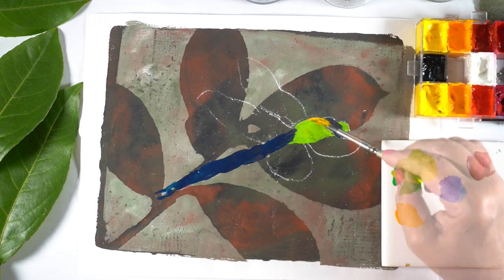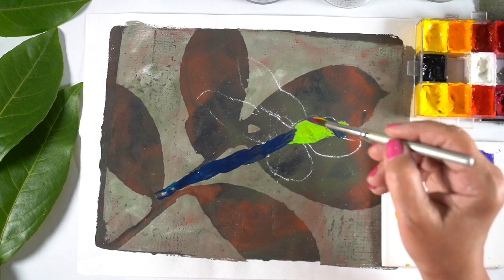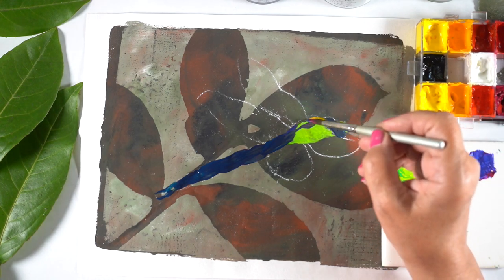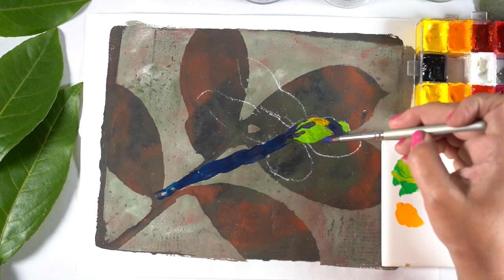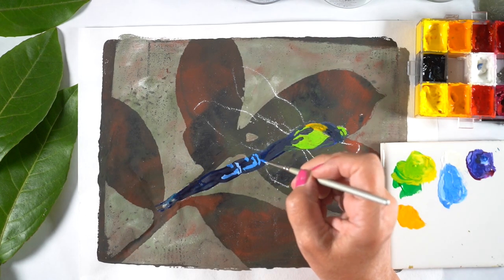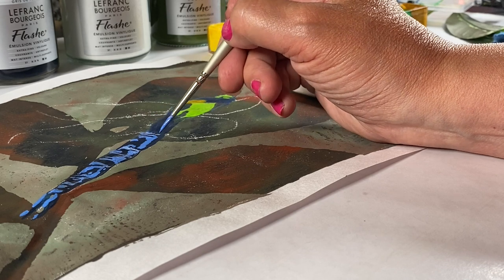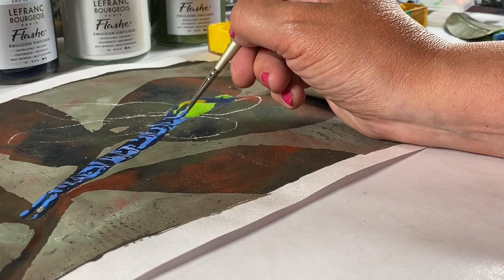Didn't really matter. I used a bit of that darker blue color to put underneath of the body because that's just going to be a blue color that's going to get covered up by a lot of the different shapes in the dragonfly's body. So I decided to put that down so I wouldn't have to worry about any of that color lifting up if I painted it in gouache in light blue. Now you could do this same thing in your acrylic paints. You could paint on top of whatever you've made for your background.